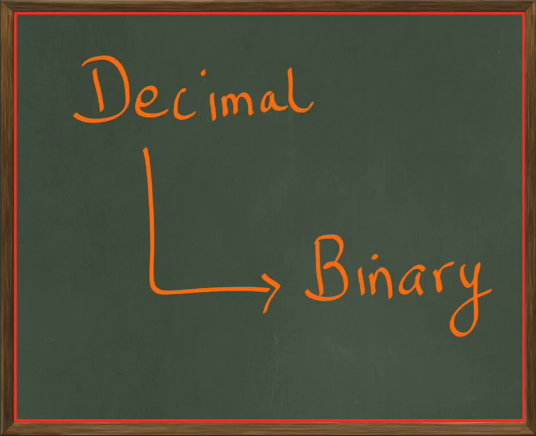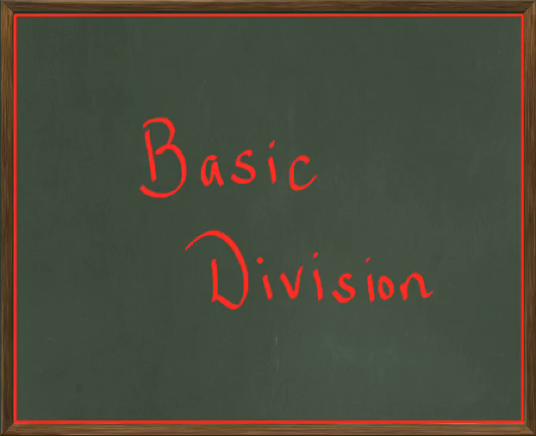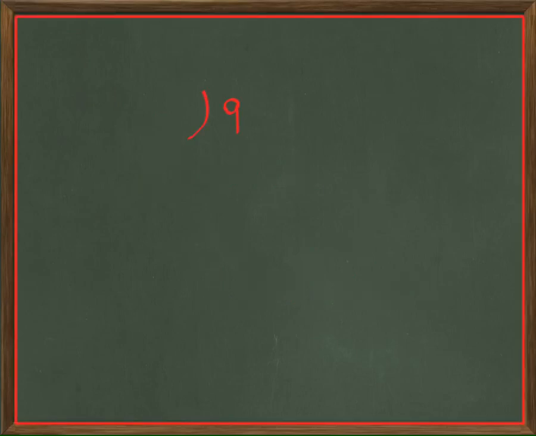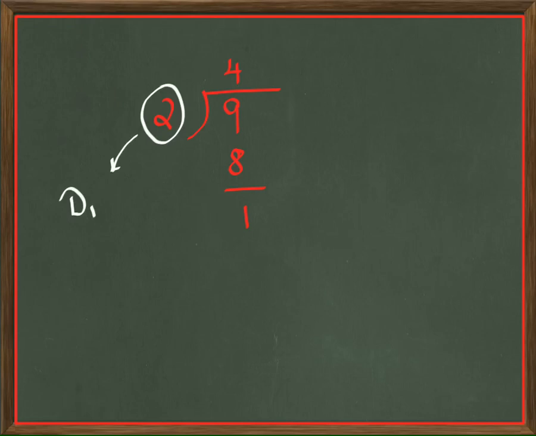Now the next part of the video is about conversion from a decimal into a binary. Over here I need the concept of basic division. Now what in basic division do I need? I should be aware of 3 terms: the quotient, divisor and remainder. For example, if I take the number 9 and divide by 2, I know the answer is 4.5, but I don't need that answer. I need the answer in terms of divisor, quotient and remainder. 9 is being divided by 2, so 2 is the divisor, 4 is the quotient and 1 is the remainder.